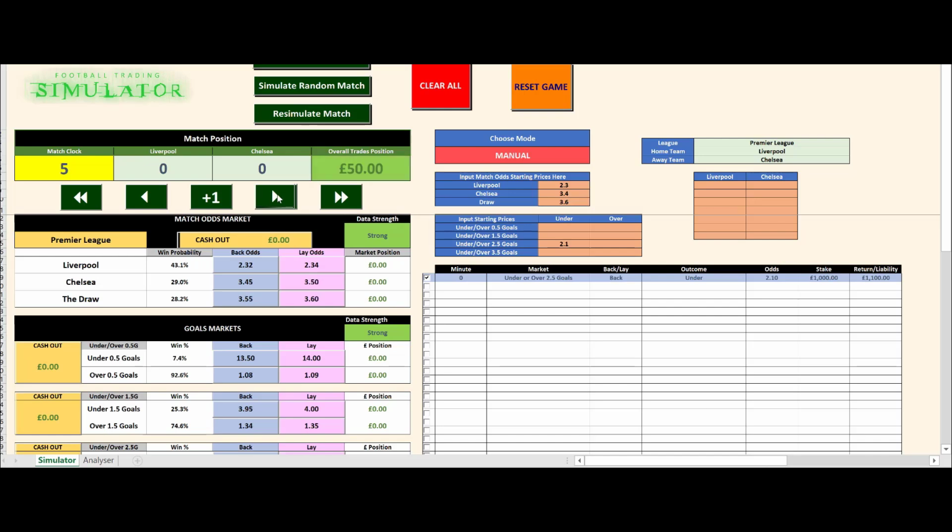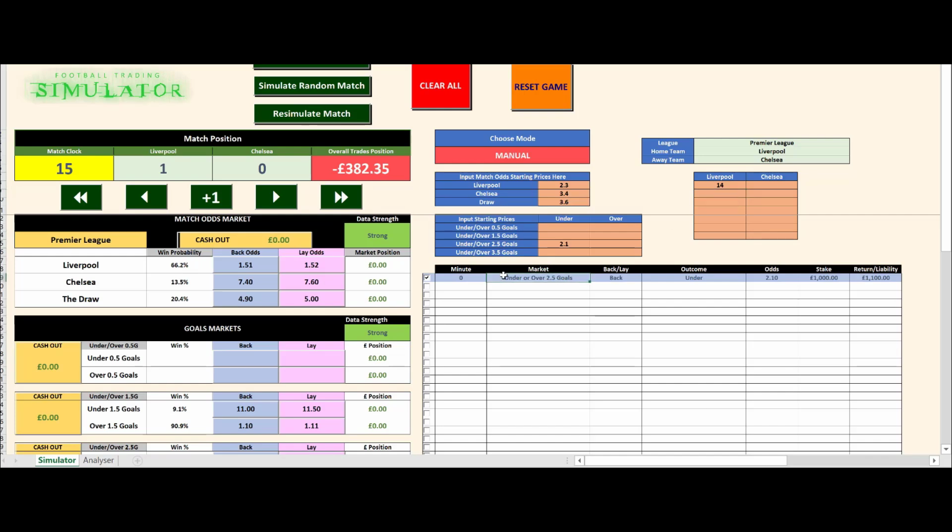Okay, so after 5 minutes, using £1,000 stake here, because this is a simulation, so why not use a £1,000 stake? After 5 minutes, we would have £50 of profit if it is 0-0. And by 10 minutes, we could expect to have made £117 of profit if it is still 0-0. And then by 15 minutes, we could have £179 of profit. Okay, but again, this is how we can predict the future. What if Liverpool were to score around that point? We're looking at a £382 loss. Okay, so you can play around with this as much as you like.